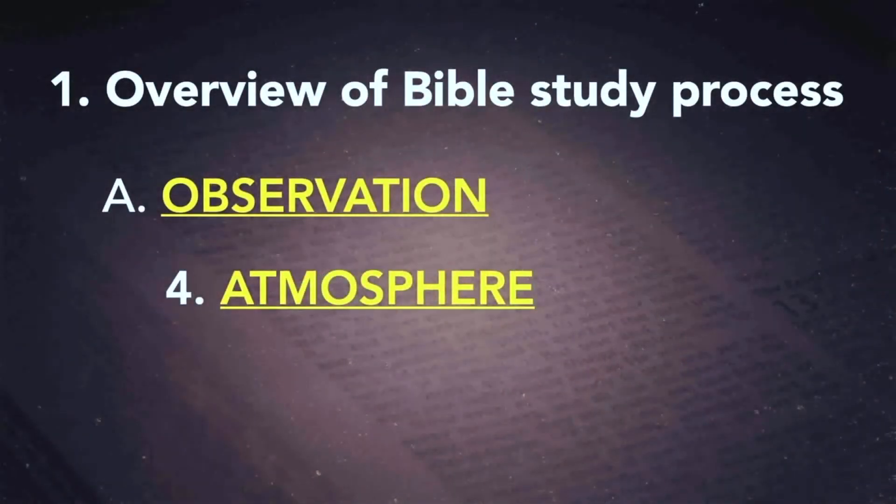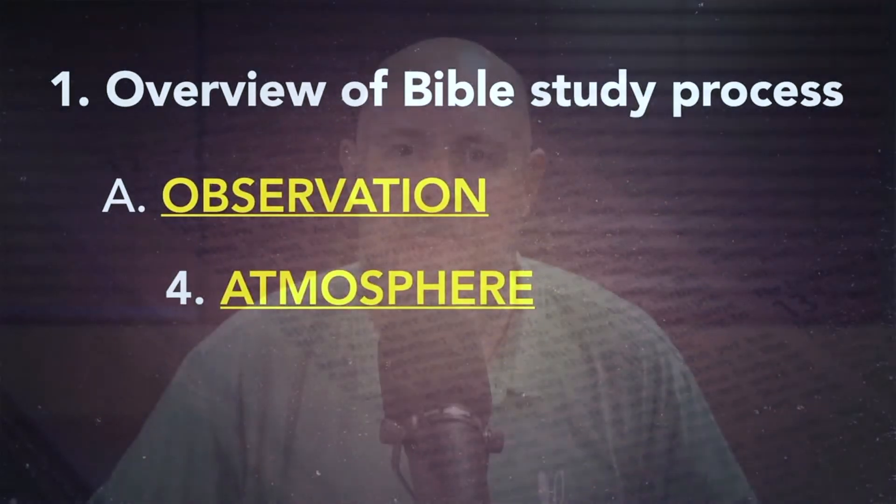Number four on your outline: as we brainstorm through the passage, we're looking for the atmosphere — picking up the setting. What's the overall feeling of that biblical text? Is it ominous? Happy in its mood? What is the atmosphere? I like to think about what it was like to be in the author's shoes as he was writing. We've heard about the book of Philippians — it's a book of joy, and Paul talks about joy regularly. But what's the atmosphere? Remember where Paul was writing from — he's writing from jail. The message is: even in difficult circumstances, I can have joy in spite of whatever I'm going through. In the good times and the bad, I can experience joy.